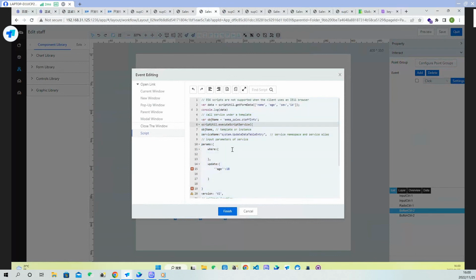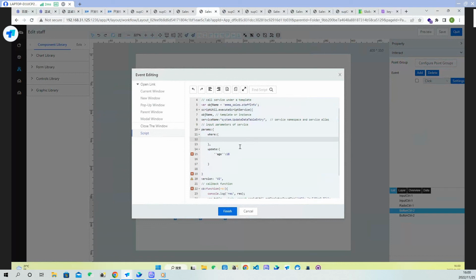So this would be update, and here, directly data, the ID, and here, sorry, age is data, age, and also sex.